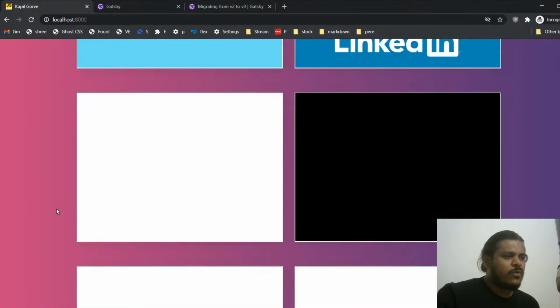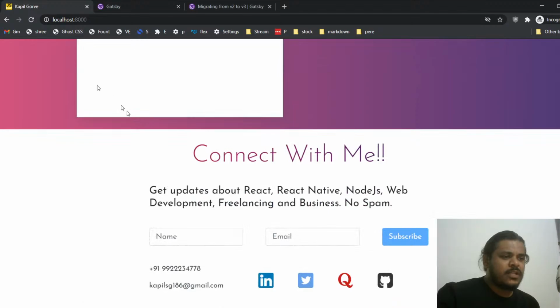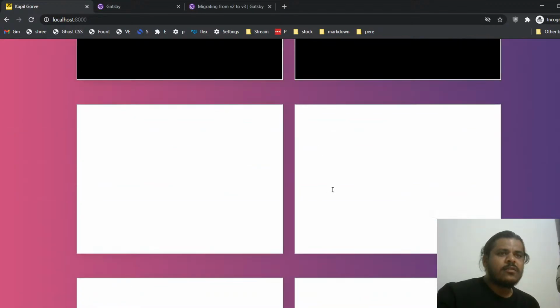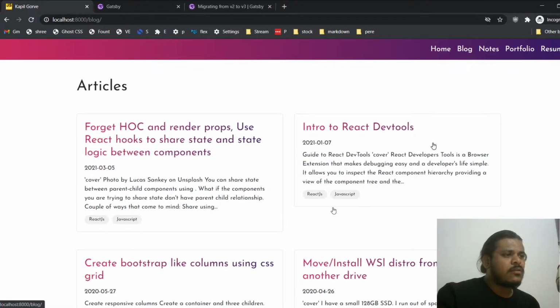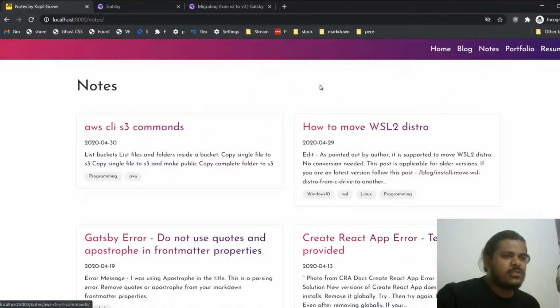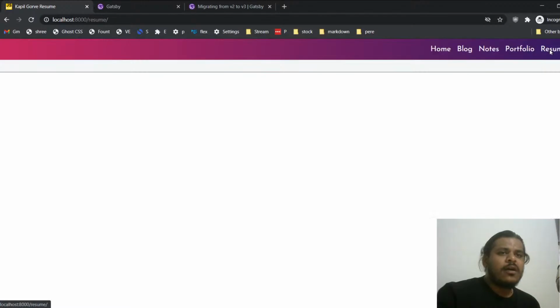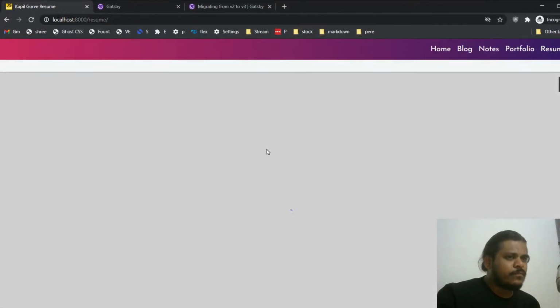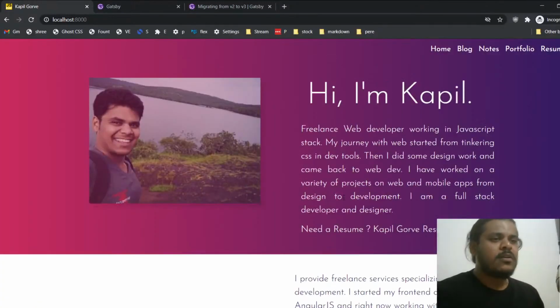Yeah, videos are loading, so that's good. Let's check the other sections. Blog page is loading, and the notes section is also loading. Let's check the portfolio section. Yeah, that's also loading. And then resume. Yeah, looks like most of it is working.